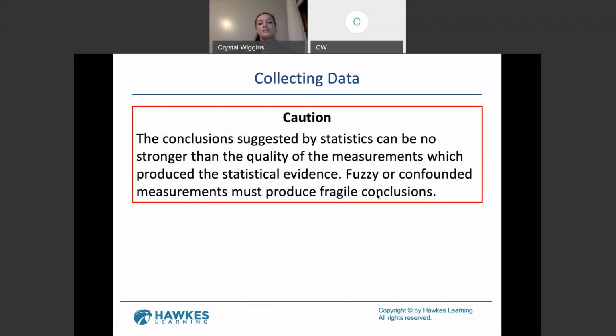You don't want to be so hard and factual and say this is definitely 100% the answer if you know that the data is a bit fuzzy, that it was collected with noise, as we like to call it. Noise means that there were some things that could have affected that data and therefore could have affected the results, and we're not 100% sure that this is all accurate.